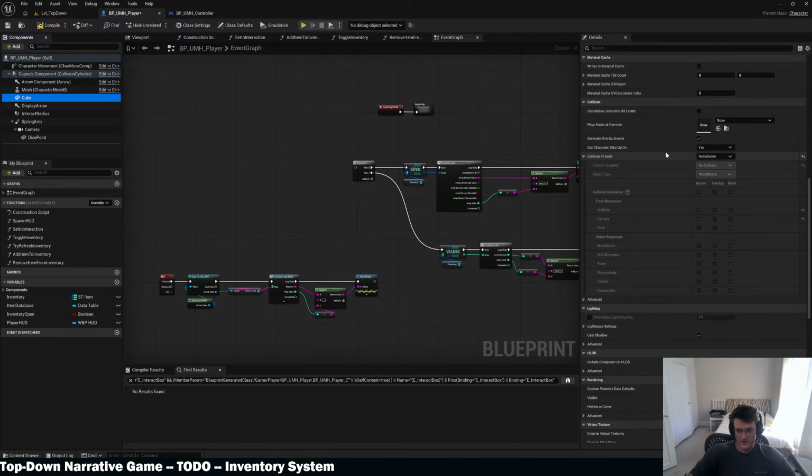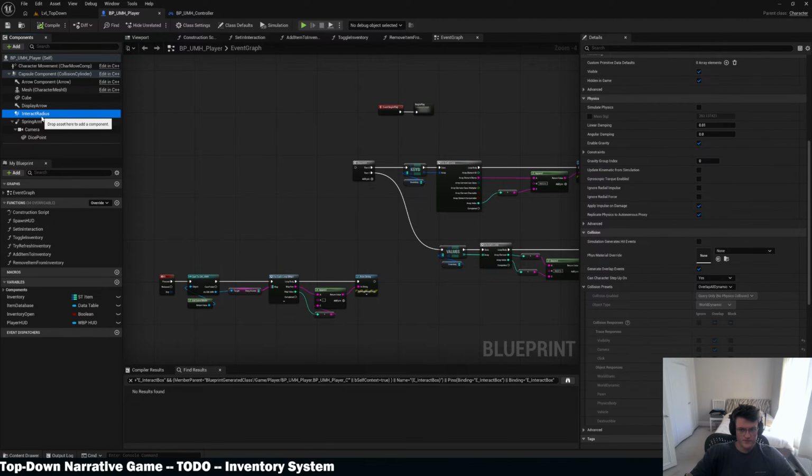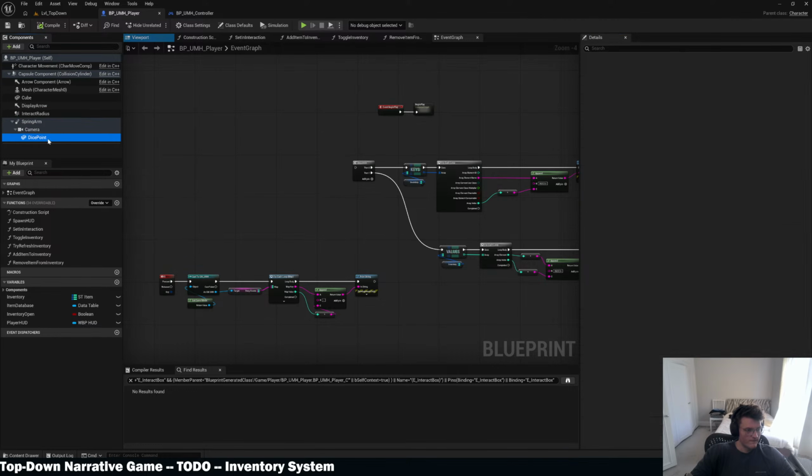Cube, this is our current character class. No collision. Display arrow. Overlap all dynamic. Interact radius custom. Also ignore the click. Cool.